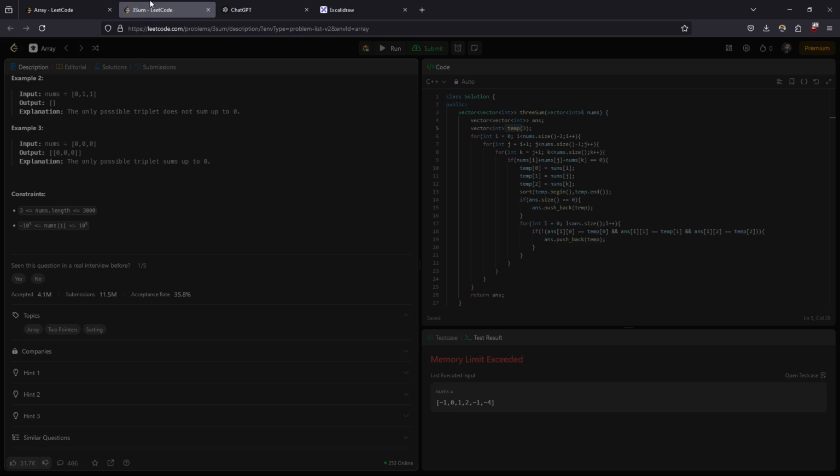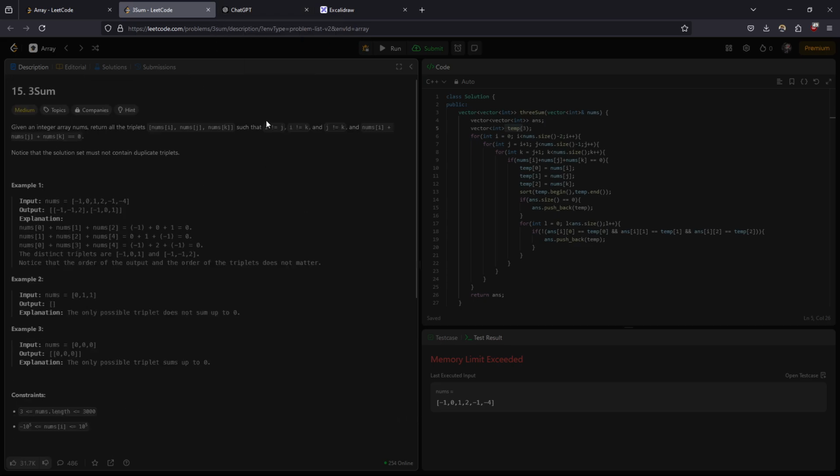So will we be able to solve this question using this? We have to return the answer, so we will require this answer vector anyway, and we need this temp, otherwise we won't be able to use this two-pointer technique.